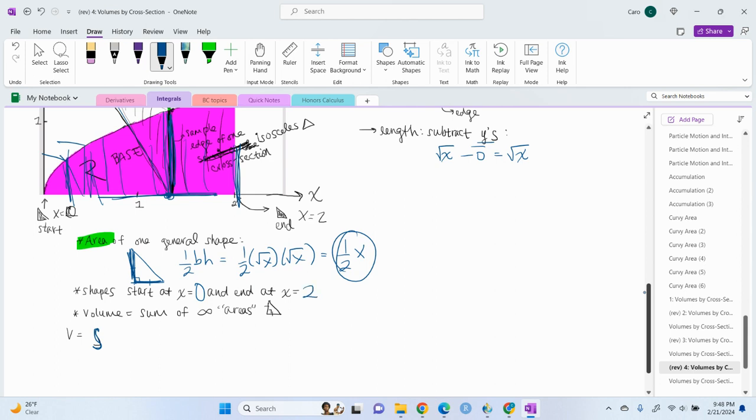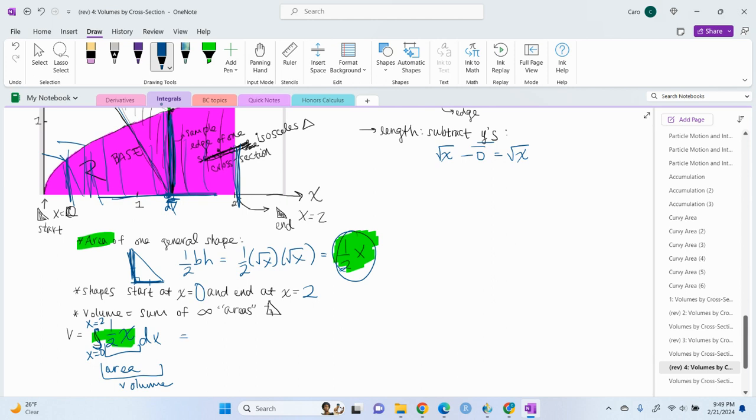So we're going to do the sum of infinitely many areas, but we're going to really turn them into volumes. So that means I'm going to take my expression for a random area, and I'm going to put it right here, and let's just add them up. So this is an area, and then to make it a volume, what do I need? I need a tiny dx, the width. So put a dx on it, and now I have a volume. Isn't that amazing? So x equals 0 to x equals 2.